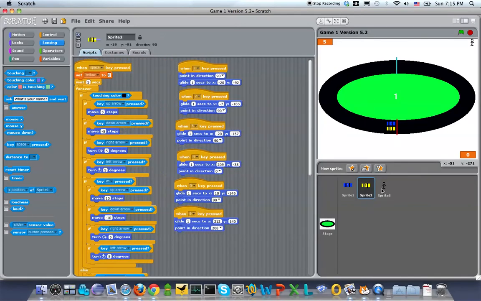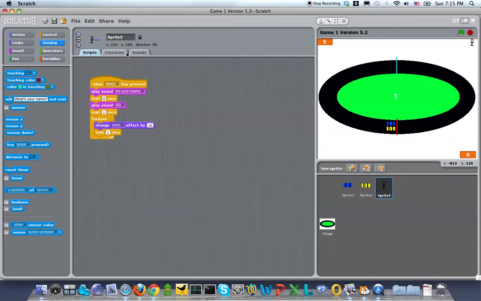And then there's the other car, which has almost the same thing, and we have Sprite 3, stick figure, who's like the starter. So the space key is the main thing that really kind of activates everything. That's at least the way that I like to do it. So I'll just go around with every sprite and stage just to show you all of the stuff.